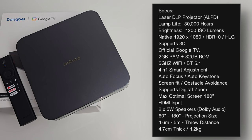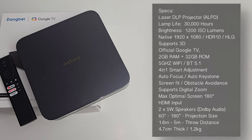You've got official Google TV and all the certifications that come with it. So full HD streaming should work across the board. Now the projector does have 2 gigs of RAM and 32 gigs of internal storage. You've also got 5 gigahertz Wi-Fi and Bluetooth 5.1. You've got an advanced 4-in-1 smart adjustment. So it features autofocus, auto keystone correction, automatic screen fit, and also auto obstacle avoidance. There is also safe dimming for eye protection. This supports digital zoom. Maximum optimal screen size is 180 inches. And this does have built-in 2x5 watt Dolby speakers.